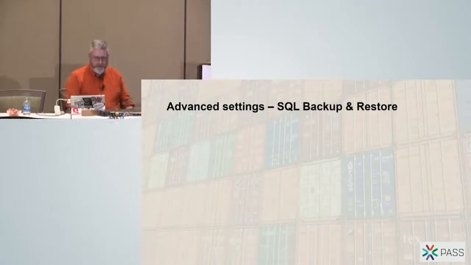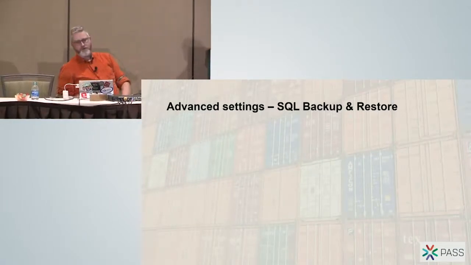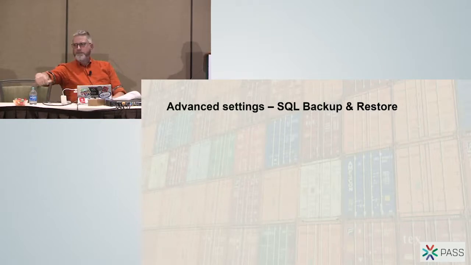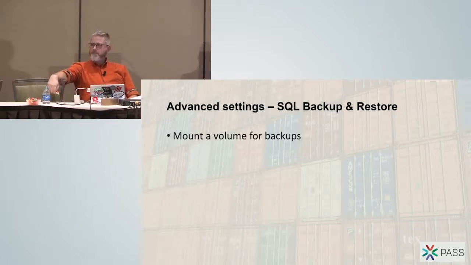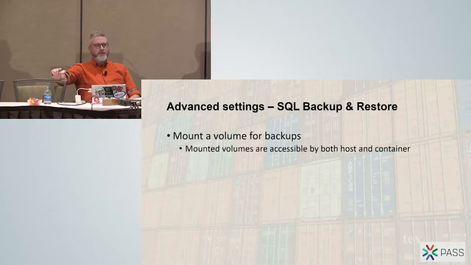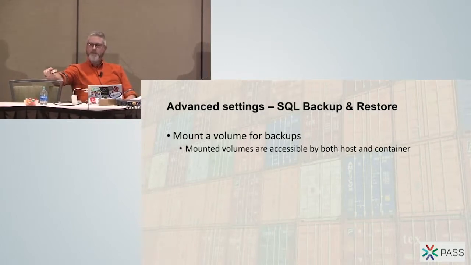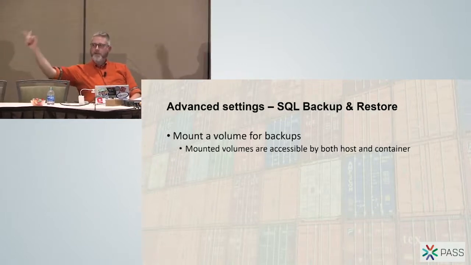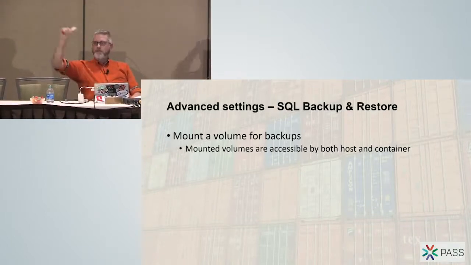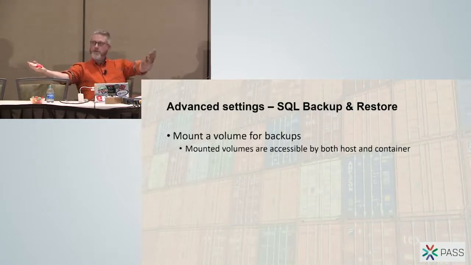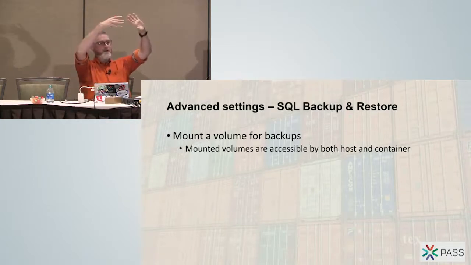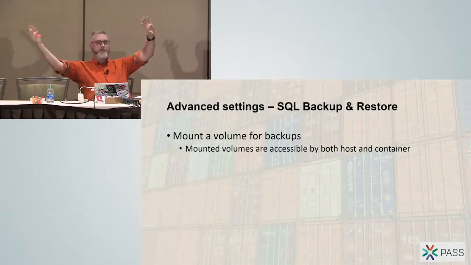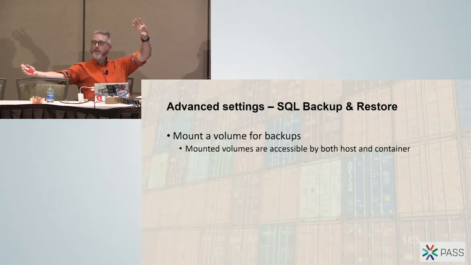What's nice is that once I map that drive in there, I can go on my SQL Server and say, oh yeah, I've got a backup drive that I've hooked in, which is what we'll do. So I can mount a volume for my backups, and when I make my backups in SQL Server on my container, they're stored on a volume outside of the container. Blow my container away, doesn't matter. Store my volumes and data files on the outside of that container. When I fire up a new container, I can mount those back in, or read those back in as backups. I can put my data files outside of my container. It opens up a lot of opportunity to build this out and persist more.